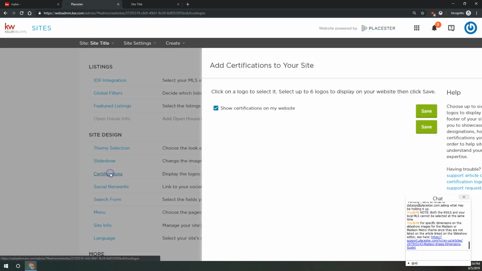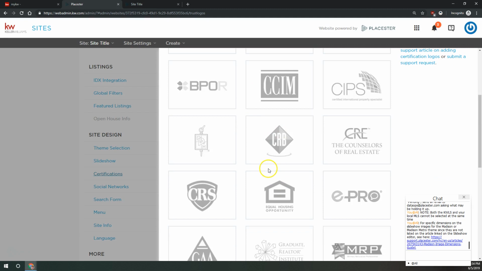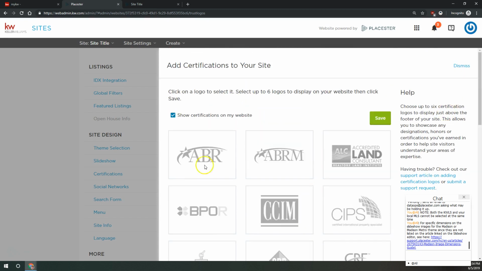Next, we're going to drop down here to certifications. This is the easiest part of the class. Click the certifications that you have. Now, if you're in the United States, you're required legally to show Equal Housing Opportunity, and then you're probably also required to show National Association of Realtors. Most agents are a member of an Association of Realtors or a Board of Realtors. If you have the Realtor title, you're required to show this on your site. That leaves space for up to 4 more certifications to select on your site.